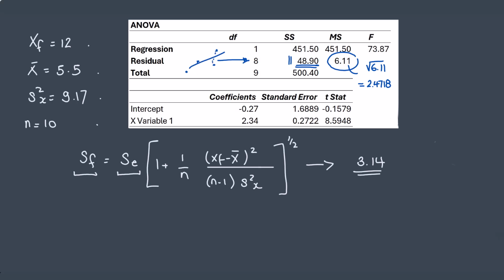It's these distances. So if you think about it, the further away your observations are from the line, the larger this is going to be, the larger that's going to be, and hence the wider your prediction interval. That makes sense. Your prediction interval won't be as tight. It'll have to be wider if your regression isn't as good because your residuals are larger. Your brain will be able to remember that because it makes sense.